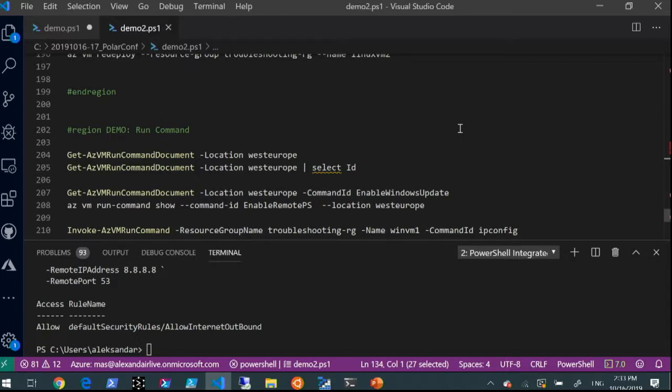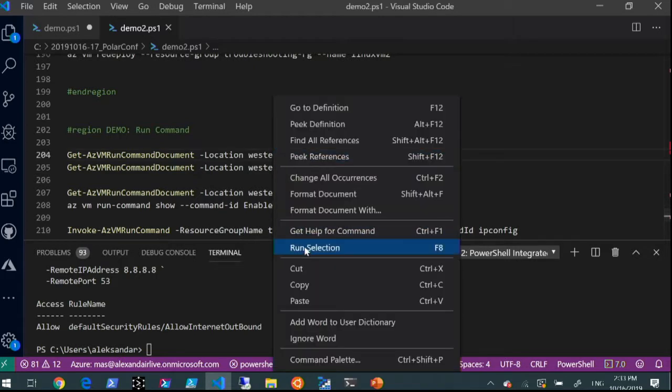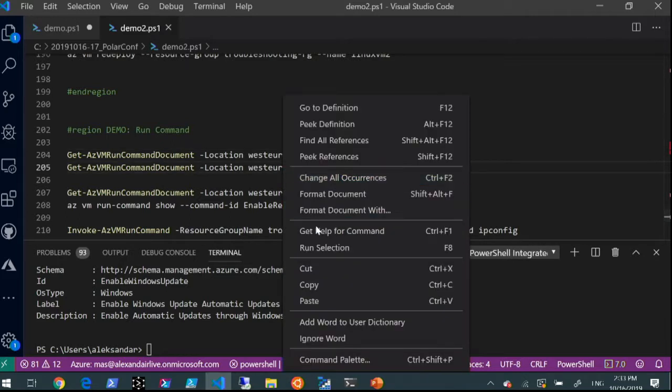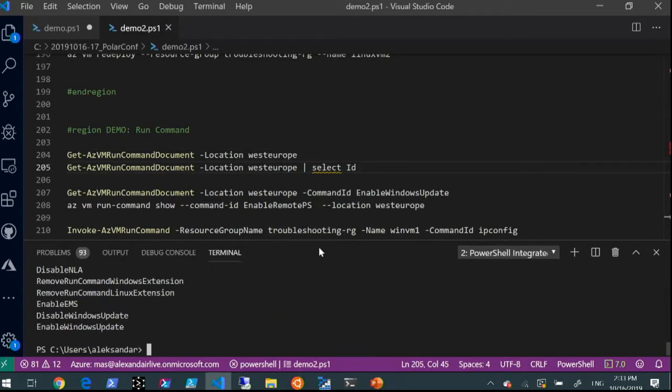I don't understand the reason for the naming of document, to be honest, but this is what it is. So if I run this, I will get information about what OS it can be applied to, the label, description, or I can just get the IDs. Those are the ones that you will use in your scripts to get the reference to it.